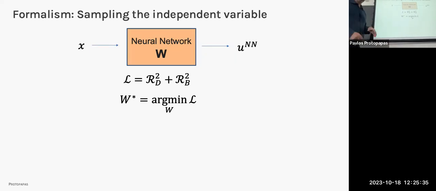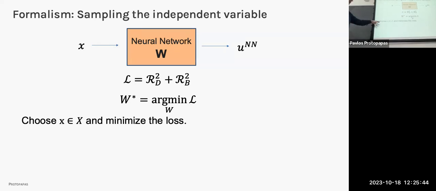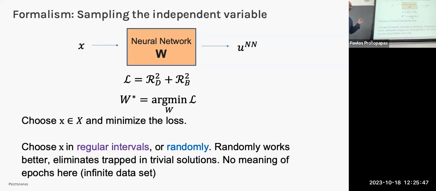So we choose the domain of x, but once we choose it, there's a question: how do we sample from x? There's a couple of ways of doing it. We can use regular intervals or randomly. So you put the domain, the range, and you randomly choose x's from this. Randomly usually works the best. We have tried a gazillion different things. We tried adversarial networks, we tried all kinds of reinforcement learning. Ask him later if you want. It seems that random is tough to beat.